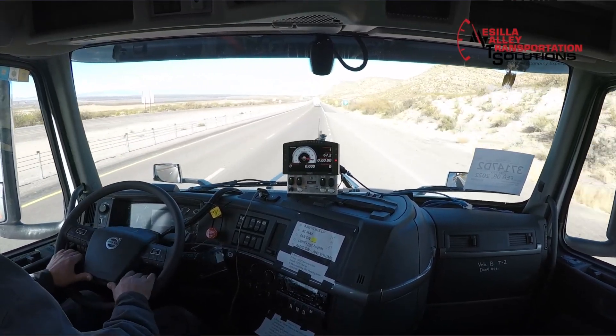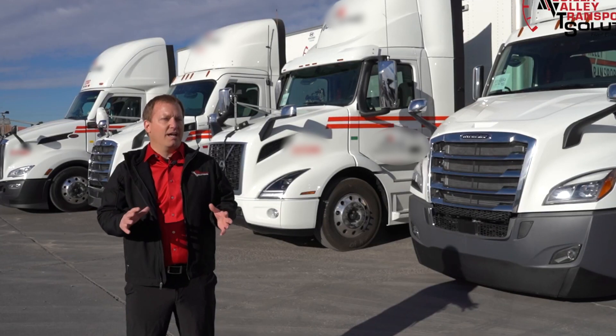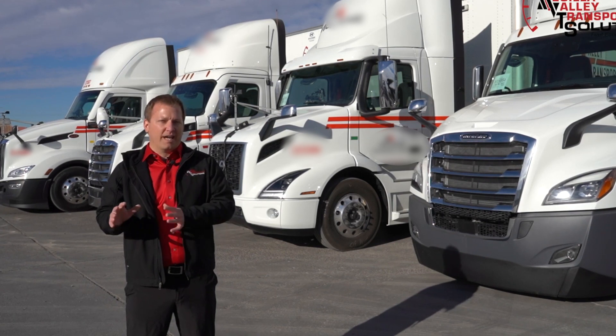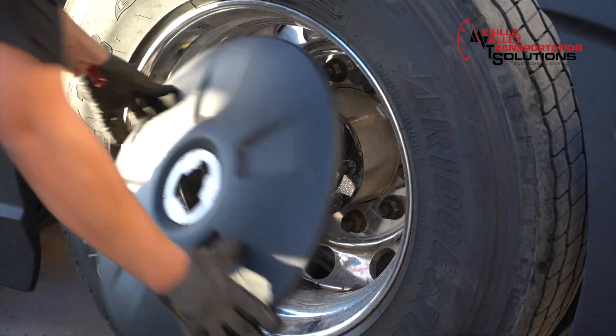All of this really comes from our experience with motorsports and engineering that we've done at the OEM level previously. So it's very high-tech engineering, and it's something that really hasn't been done in the trucking industry before — which is part of why it's not only accurate and reliable, but very fast. We can do this kind of testing in two to three days, know exactly what the numbers are, and the fleet can make a decision.